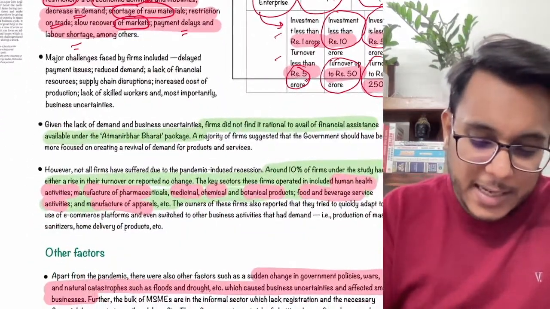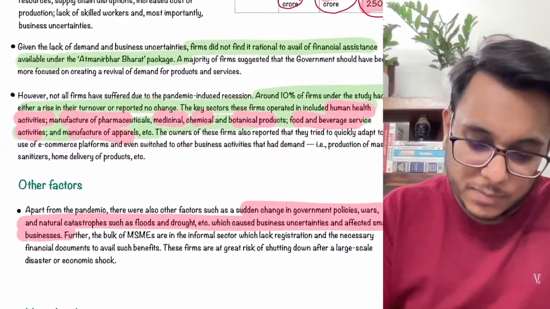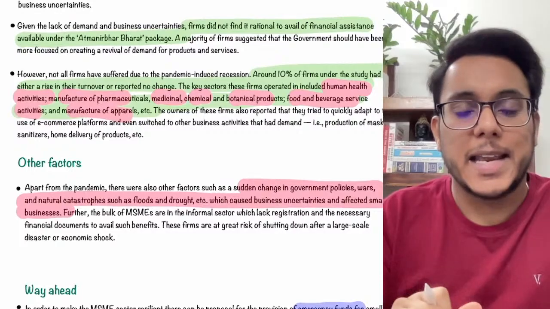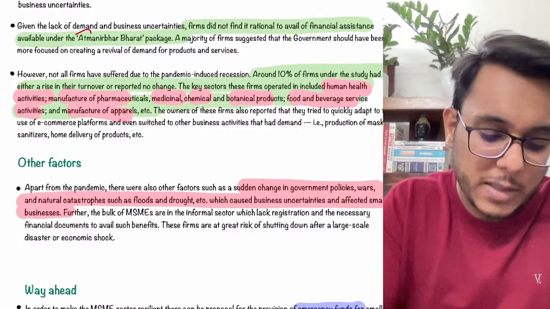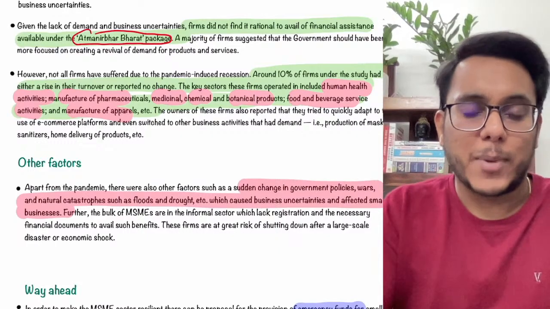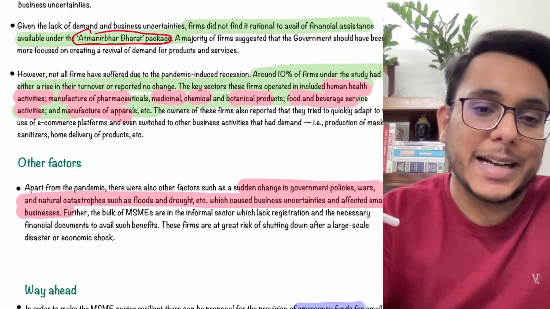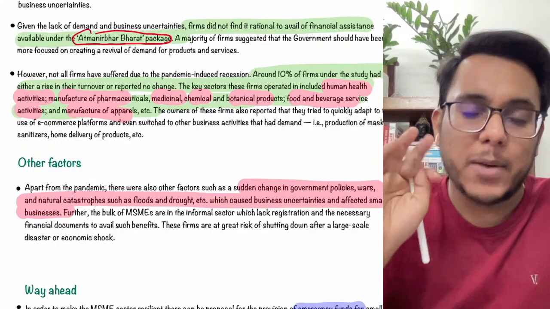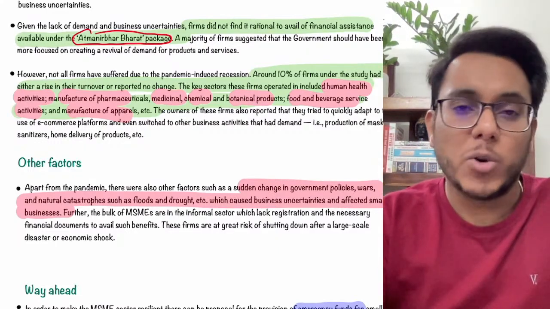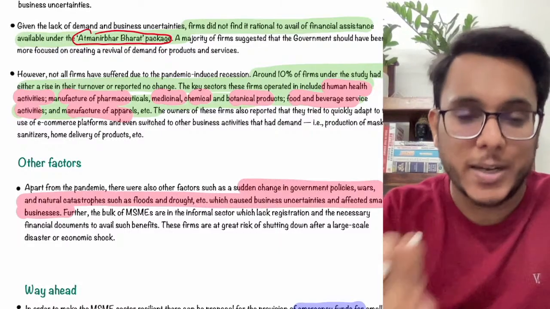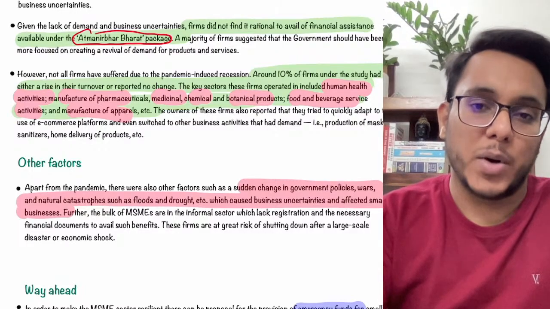Then guys, the next thing that has been provided here is that, now as the MSMEs were getting impacted, the government came out with the Atmanirbhar Bharat Abhiyan. Under the Atmanirbhar Bharat package, the government provided that MSMEs can take a loan, and over that loan the government will be giving the guarantee. You don't need to keep any collateral, any security. If you want to take a loan in the times of pandemic, the government will give the security.